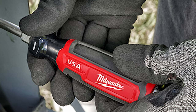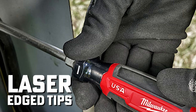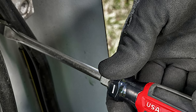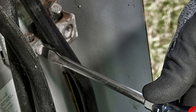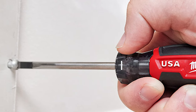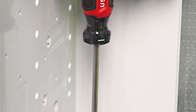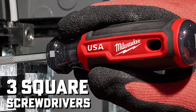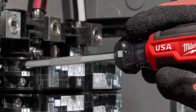We're also getting three sizes of flat head screwdrivers — which some like to call slotted. These have laser edge tips to increase the gripping surface for additional purchase on fasteners, and those three different sized shafts will get you as much access as you need in hard to reach areas. The four cabinet point screwdrivers also getting released provide coverage for three-sixteenths and quarter inch fasteners, with even longer shafts for added reach. Two ECX and three square screwdrivers will round out this new line for those occasions that you find yourself using ECX or square fasteners.